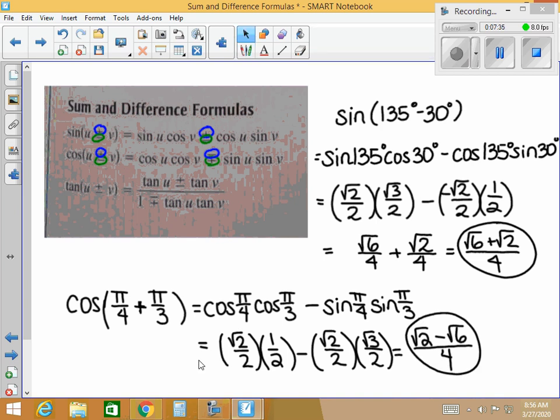Okay, this would be the exact value of the cosine of, and if we found that common denominator there, that would be cosine of 7 pi over 12, which if I just asked you at your desk, hey, find me the cosine of 7 pi over 12, that's not one of our special triangles, which means I couldn't just spit out that answer. But writing it as a sum or a difference of two angles that I do know, okay, that helps me out immensely.